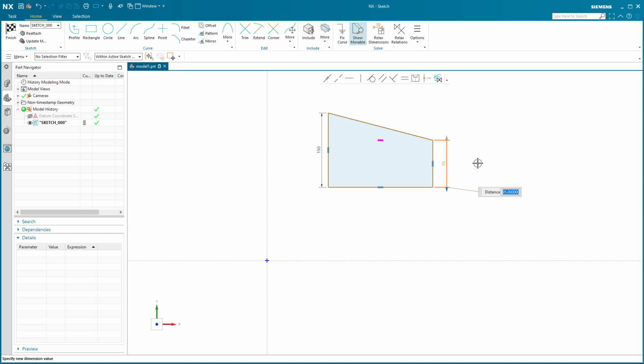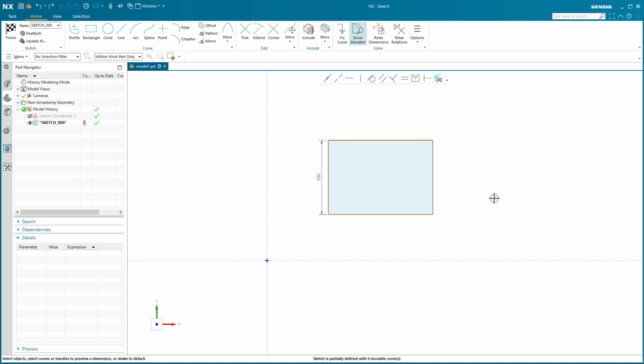Well, maybe that's not the one I want to get rid of. If I want to get rid of the one on top, just pick it. All you got to do is say, this is the one. Or, let me undo that. When I go and place this, the moment I see something turn magenta is the moment I, in my head, should go, oh, wait a minute. Maybe I don't want to do that. Or maybe that's exactly what I want, but now I have to tell the system which one of those I want to get rid of.